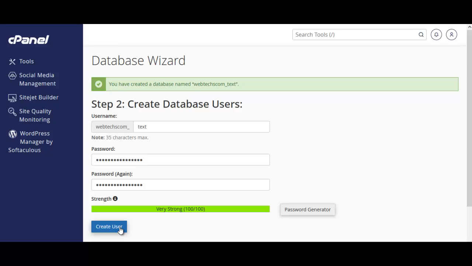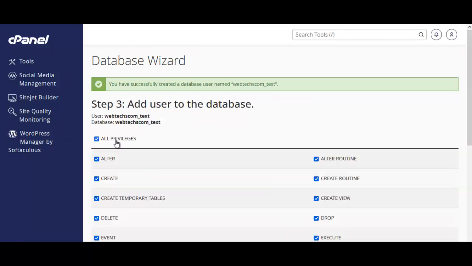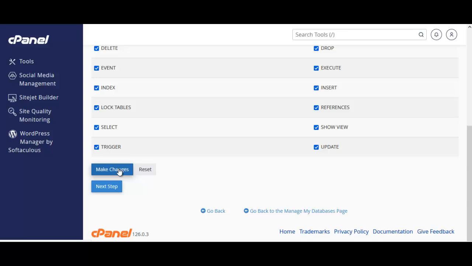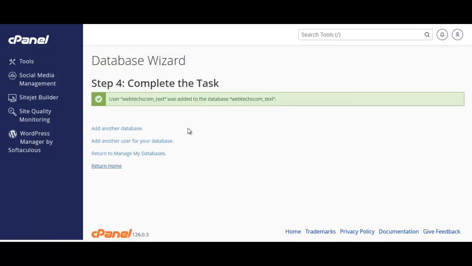Just click on create user. All privileges, make changes. All right, so that has been created successfully. So let's copy this. Let's copy that.